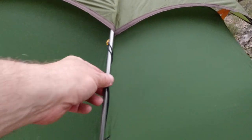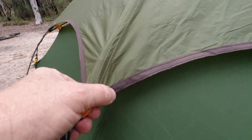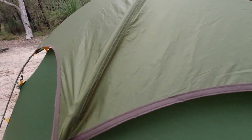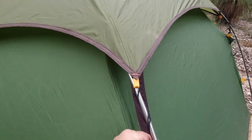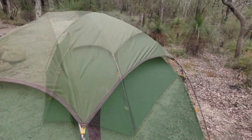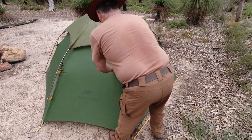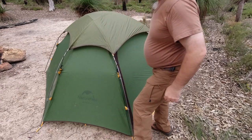So shortening the cords, I don't think it's going to make much difference. It's actually wrapping them around that pulls the peak under and the top of it under with it as well, so it's tightening that up at the same time as doing that. So yeah, this one needs one more turn to hold it and it'll be done. Better.